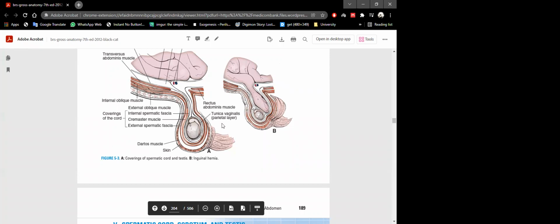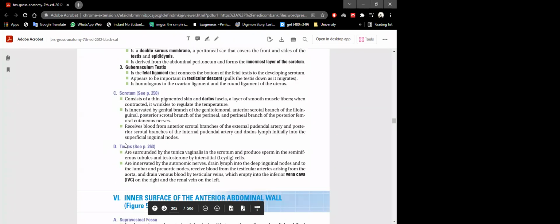Most men know that, especially in cold times, something happens to your scrotum: it basically tenses up. That's because you have muscles there. You have the cremaster muscle, which is derived from your internal oblique. That one tenses it up and basically pulls. Okay, so this is just a cute fact. I think you'll take this again in repro. Repro is the main part where we'll be talking about this.